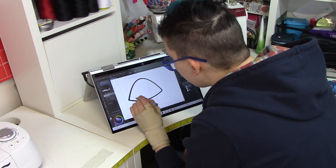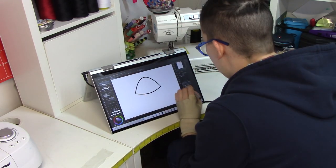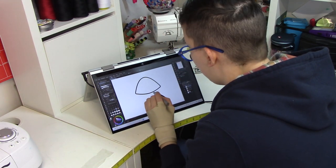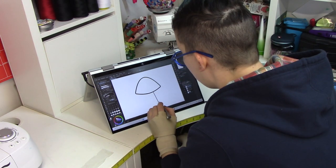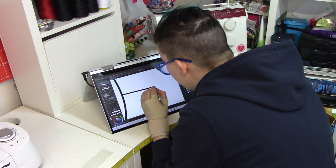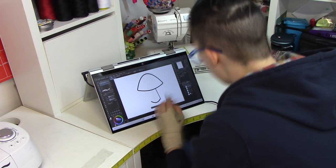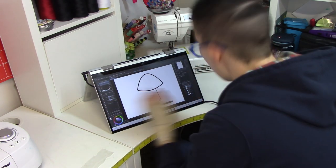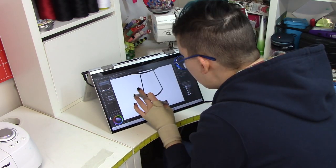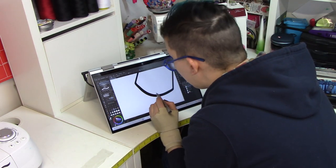I just went into this free design program that came with a tablet I got years ago for 40 bucks. It came with three different drawing programs — this one is called Clip Studio Paint, but obviously if you have Procreate or something like that you can use that as well. The designing process is all via the Cricut, so if you don't have one, understandable if you don't hang out for the whole video. But I do try shrinking them with a heat gun and show how I painted these with multiple colors. If you want, you can skip past the designing process and go to the part where I use dangerous power tools.